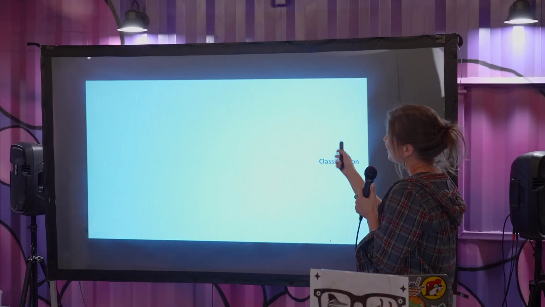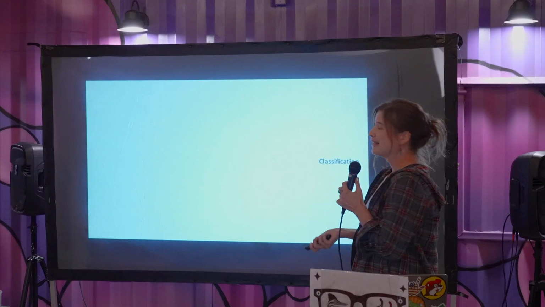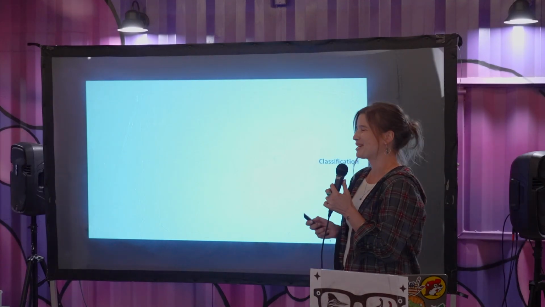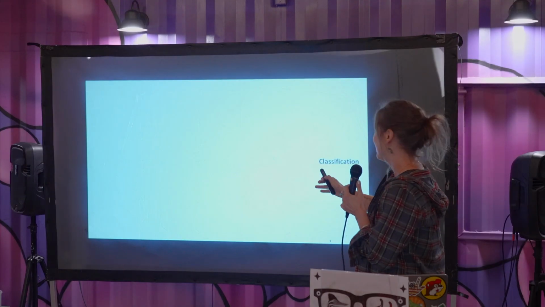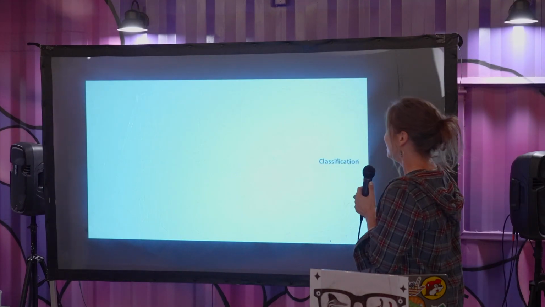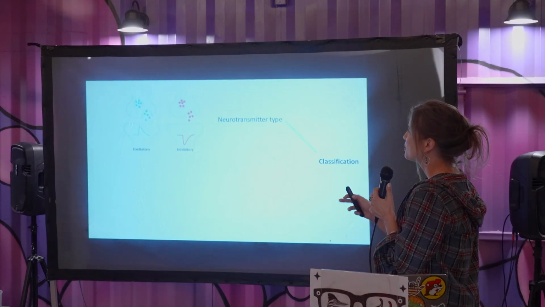So talking about neurons, neurons are the cells in your brain. And there are other cells in your brain, but I'm only going to talk about neurons. So hopefully, if there's any astrocyte lovers out there, don't come at me. I'm only going to talk about neurons. So the way that we classify neurons, we use two different measures.